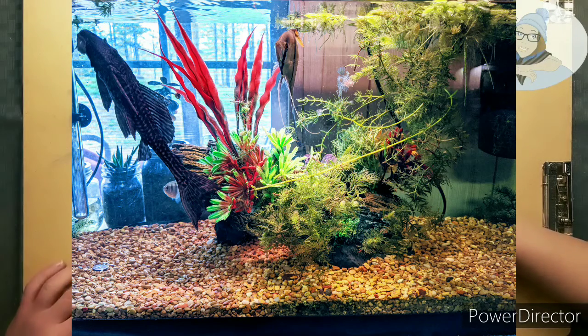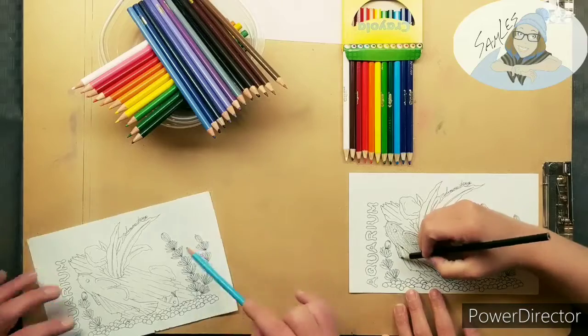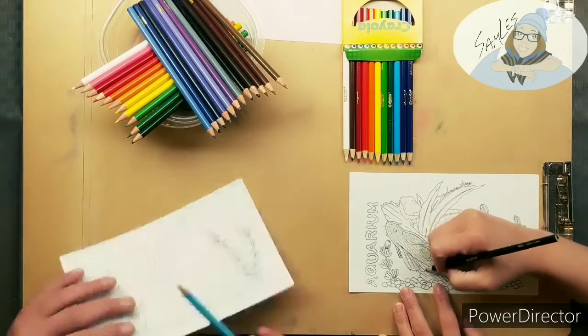We are coloring this aquarium illustration, which was inspired by our actual aquarium. There are black tetras, neon tetra, an angelfish, and a pleco, as well as water lettuce. There used to be duckweed. That didn't work out. There is anacharis and hornwort in there.